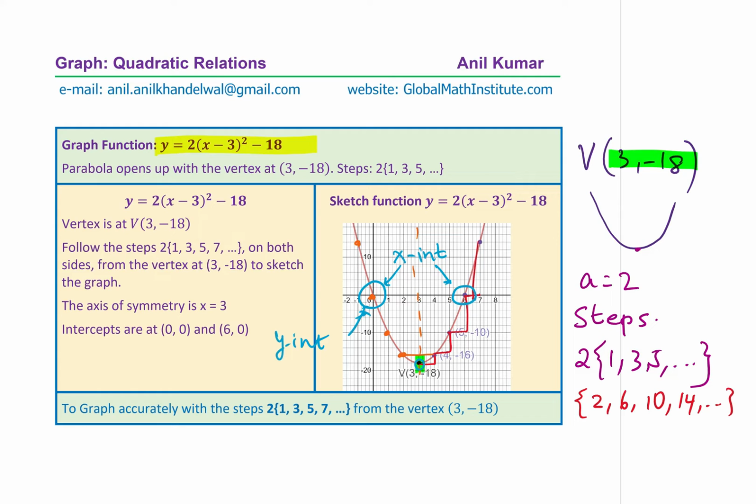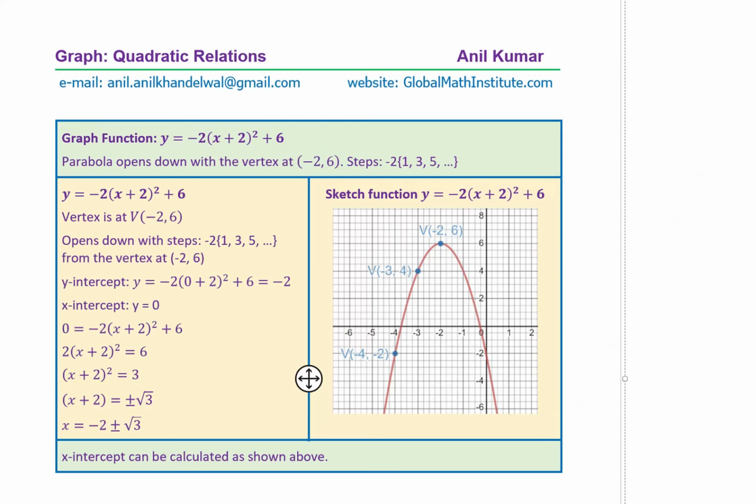Now, you may not be so lucky with the vertex form getting the x-intercepts. In that case, what do you do? Well, next example will explain you this concept. So here is another example, similar kind, but with a major difference. So we have almost a similar equation. The value this time is minus 2 times (x plus 2) whole squared plus 6. Let us see how to sketch this particular graph.